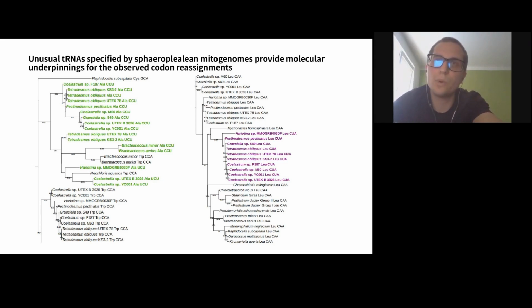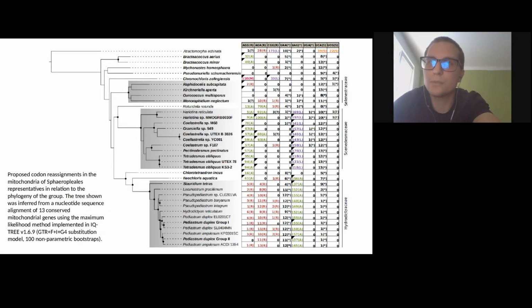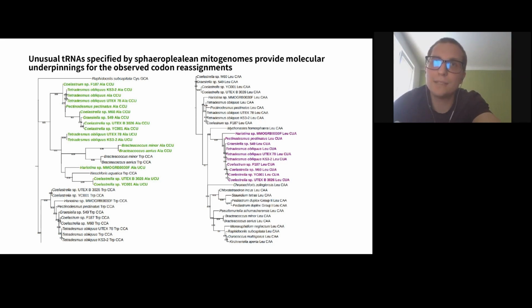A little bit more complicated case was here, all these organisms which are using AGG as alanine. We didn't find canonical tRNAs for arginine there, but we found some paired tRNAs which clustered with tryptophan, and that was unexpected, but the signal in those organisms to encode alanine is so strong that we expect that those tRNAs emerged via duplication of canonical tRNA for tryptophan, and then this tRNA, thanks to neofunctionalization, kind of changed its specificity.